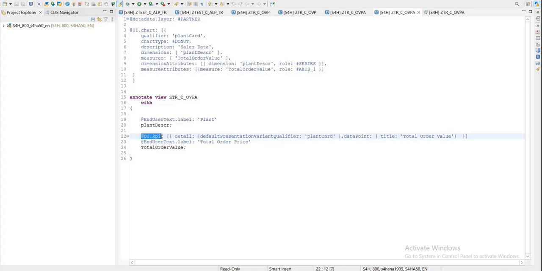Earlier, to display any chart, we used a presentation variant. Instead, we use the default presentation variant qualifier property for that KPI, in which we added the qualifier name pointing to the chart. The same qualifier that we added for the chart is added to the default presentation variant qualifier. After that, we placed the data point. I guess this data point is not needed now, because we have directly added it from the CDS level.